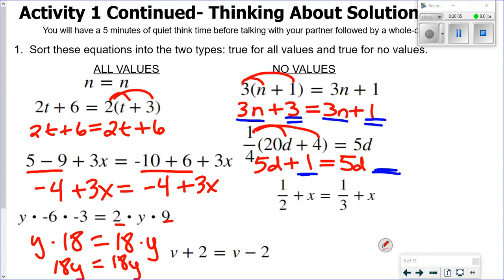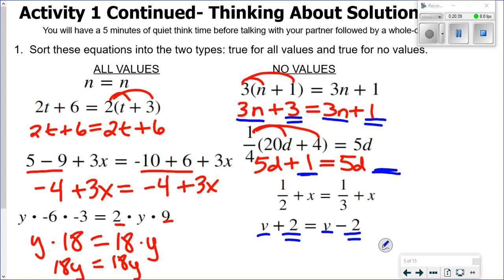Let's go ahead and check the last equation. V plus 2 equals V minus 2. I'm going to go ahead and place this one in the no values column. Hopefully, you're noticing the pattern or the relationships here. Yes, again, we have the two equivalent V's on both sides. However, we should realize that a positive 2 will never be equivalent to a negative 2. So therefore, this will never be balanced. So no matter what we input into this equation, no value will work here.